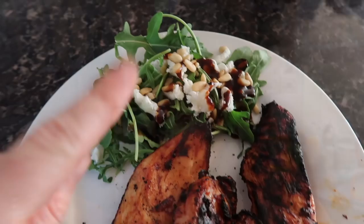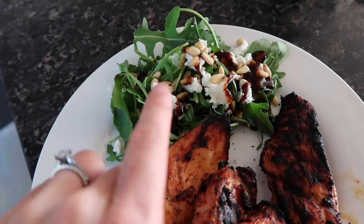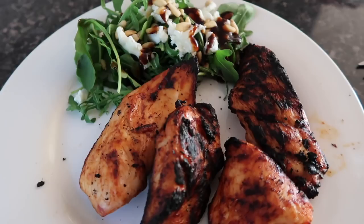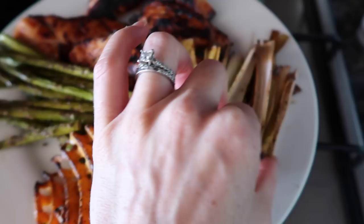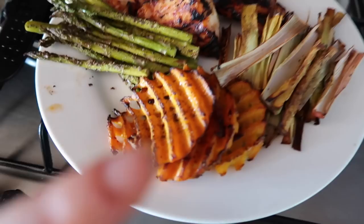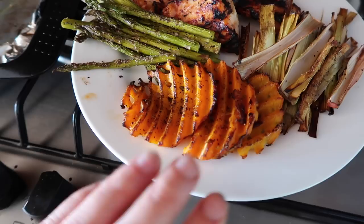It's dinner time and the sweet potatoes take about five years to cook so they're still in the oven even though the chicken and veggies are ready. For Lex I've made a rocket salad with goat's cheese, pine nuts and some light balsamic dressing, plus barbecued chicken. For me I've got barbecued chicken, oven-roasted asparagus, oven-roasted leeks — if you haven't tried oven-roasted leeks they are delicious, just chop them up, add seasoning and put them in the oven. And I have some waffle cut butternut squash from Asda — it comes pre-cut and I simply put it in the oven with the veggies. Chicken is probably the reason I could not be a vegetarian.